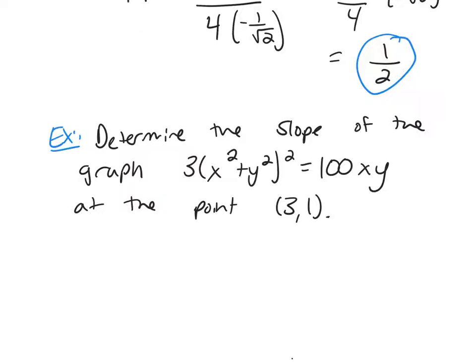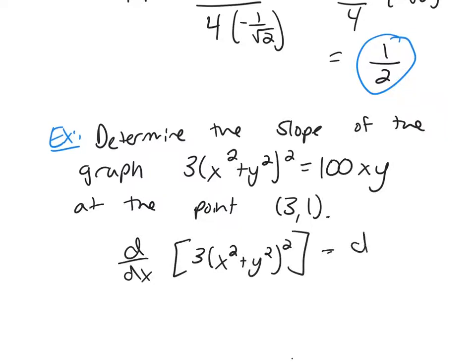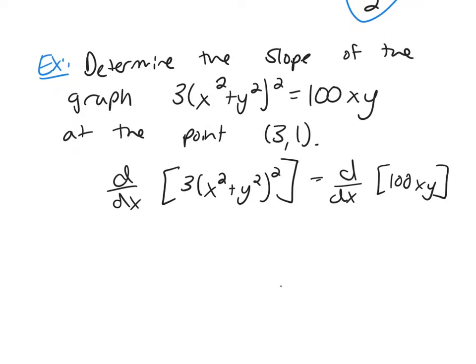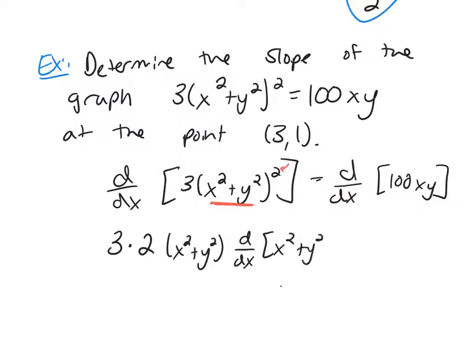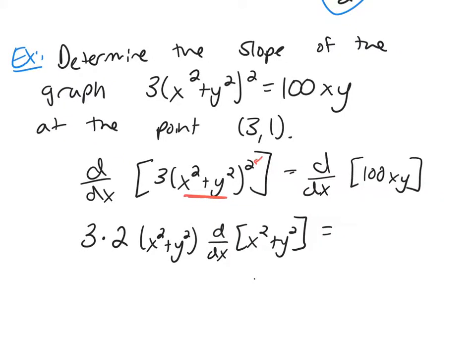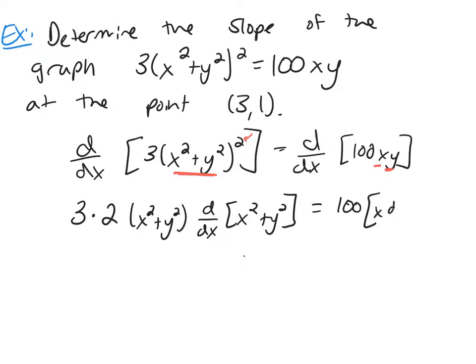So again, going back to our implicit differentiation procedures, take the derivative of both sides of the equation. So for this one on the left, you're going to have to use the chain rule when you take this derivative. It has an inside and an outside. So the first thing you're going to do is the power rule. Bring the 2 down. That reduces the power to 1. And then you've got to multiply by the derivative of the inside. And then here, I can factor out the 100 because it's just a constant. And then I'm doing the product rule here. So x times the derivative of y, dy/dx, plus y times the derivative of x, which is just 1.